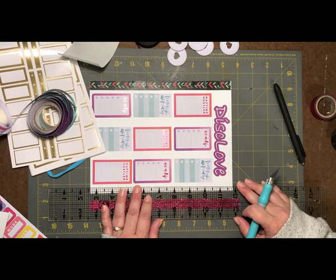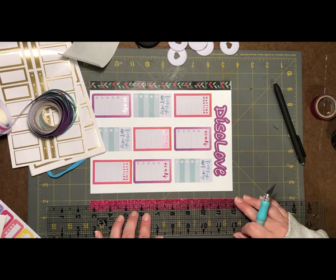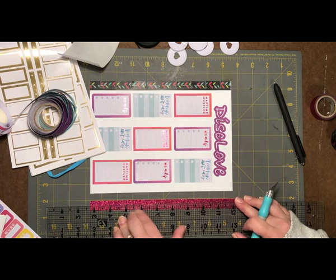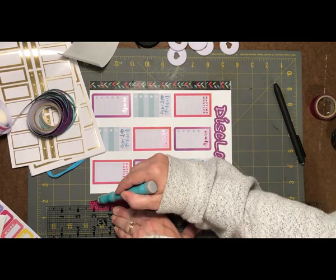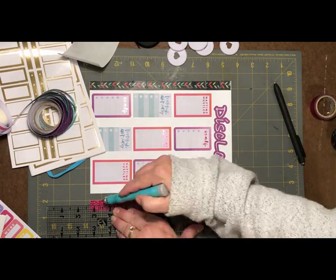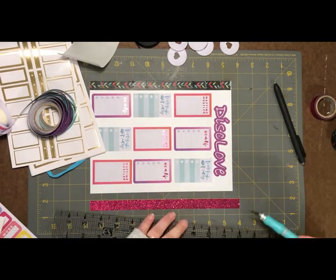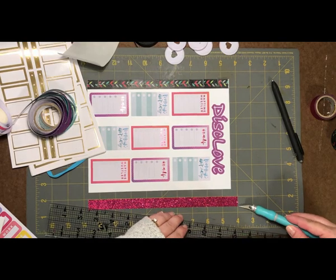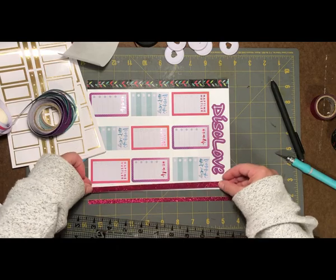That's too close. I'm going to go with 3/8 of an inch there, or I'm not even positive I'm talking about the ruler correctly. I think I am though. Three of these little squares. I think it's 3/8 of an inch. I'm gonna have to count the squares sometime and just be like, yes, I know exactly how this is measured now. But right now, I'm just gonna call it 3/8 and pretend I'm close to right.